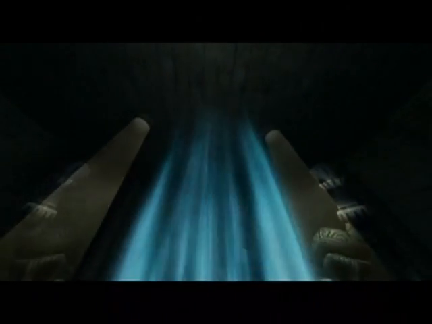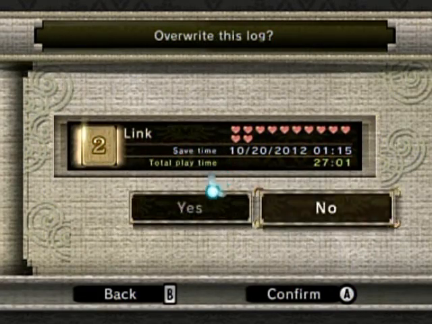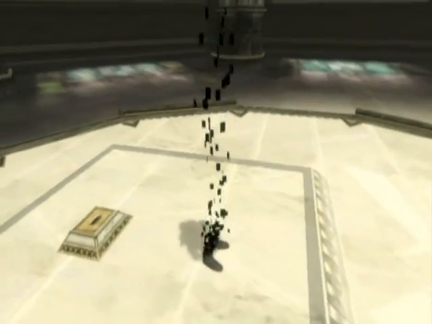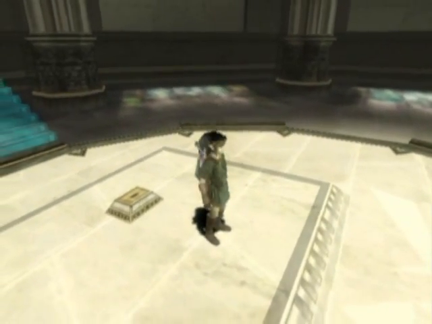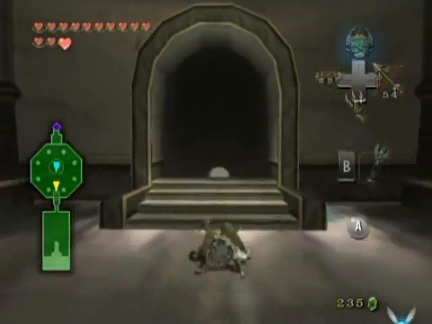Because what I'm going to do is go back through that portal in time. Unless I won't have to. Because the statues... You remember there were statues way back at the very, very first room of the Temple of Time. Yeah, those, I believe, contain a Po, as well as a heart piece. Oh, here we are. This is exactly the place I wanted to go to. Okay, so we go back to this room.